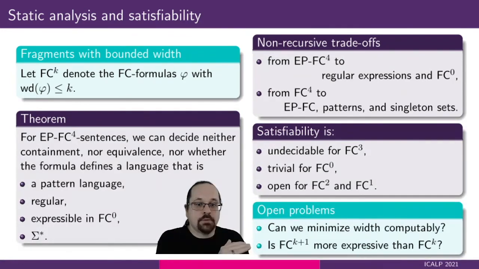And likewise, we don't know whether adding more variables gives us more expressive power. We thought it's obvious. We still think it's the case, but the proof that we had in mind failed because then things could be expressed. So inexpressibility in that fragment is a big open problem. In fact, inexpressibility in any fragment is a big open problem.